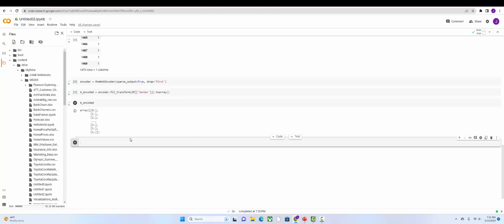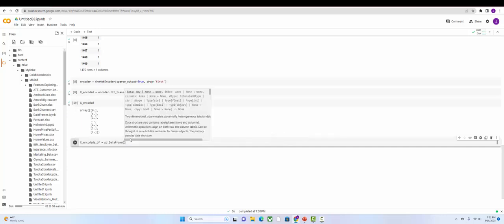So here's what we're going to do. We're going to create a new variable for a data frame, so we'll call it x encoded data frame. And we're going to use that data frame method, so we'll go pd.DataFrame. Okay, so we've got all that going.